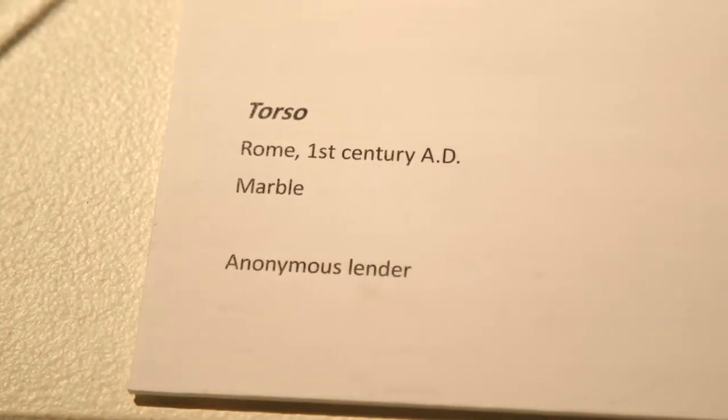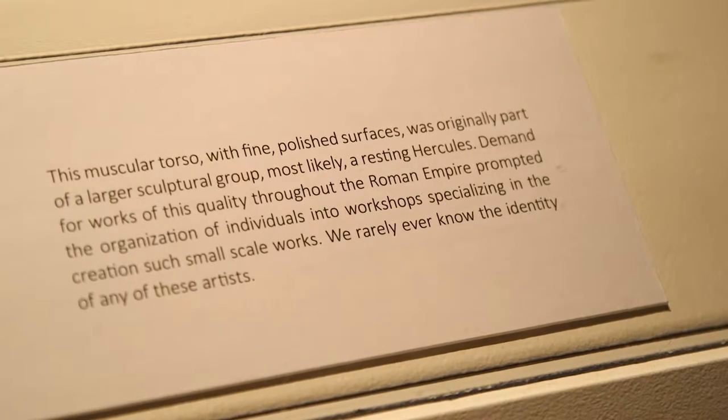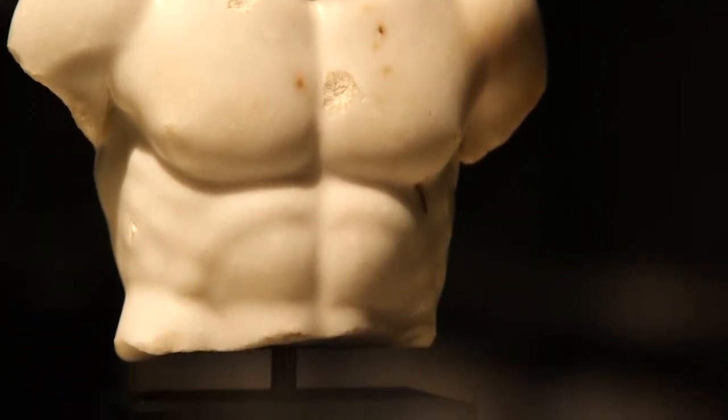If you look carefully at this piece, you'll see that it also preserves its original surfaces, which had been polished. A lot of the polish doesn't make it over time — it degrades in the ground. Marble is much softer than people recognize; you handle it a lot and the acids from your hands can get into it and it will just deteriorate. If it's in the ground it will deteriorate very rapidly. It was likely found somewhere in northern Africa, in the sand.